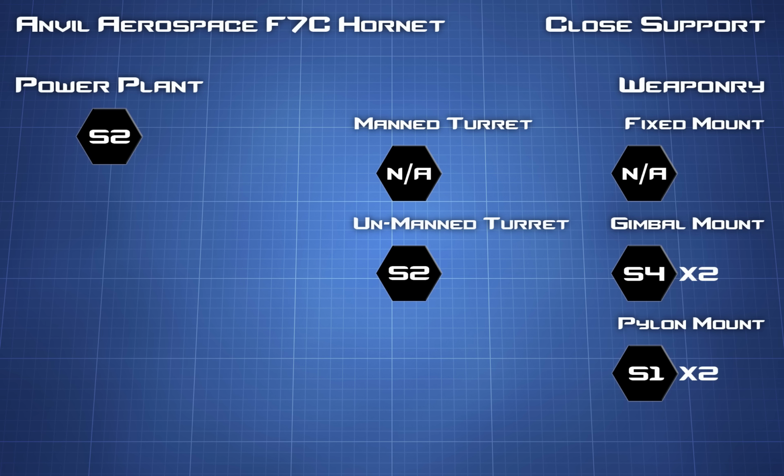Speaking of its shield, it has a size 4 shield, which, again, just like the weaponry, isn't a massive shield, but for the size of the ship and for the role of the ship, it is more than enough shield. It just makes this ship such a destructive weapon on the galaxy that if you take damage, your chances are you'll kill them before they get your shield down, and then obviously you're not taking any hull damage whatsoever, and that just makes you last longer.